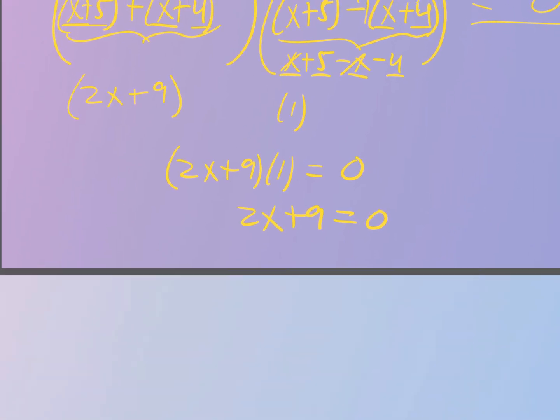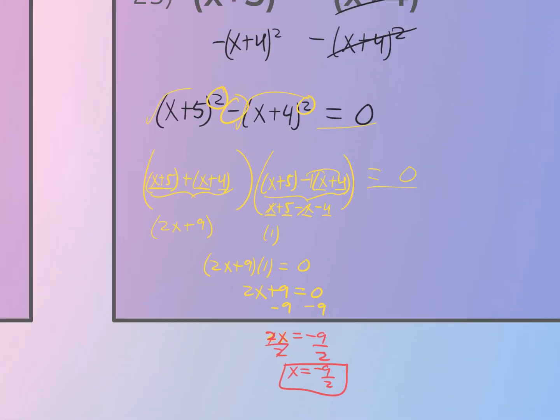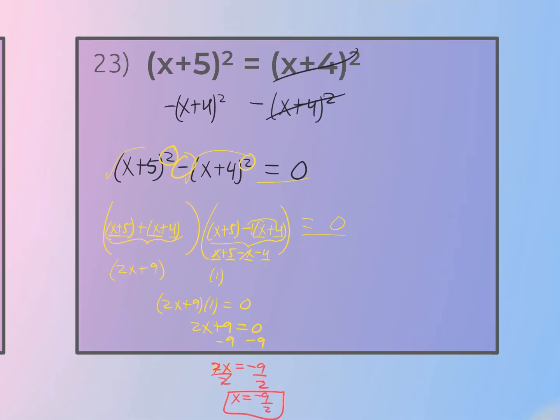And in this case, we actually just get one solution. Everything up until now, we've had two solutions. But that's because the squared terms are going to cancel out, and I'll show you again by foiling everything that it's going to work out the same way. And then we just want to subtract 9 on both sides. So we get 2x equals -9. Divide both sides by 2, we get x equals -9/2. So we get one solution here. This is a special case where the x squareds cancel out.